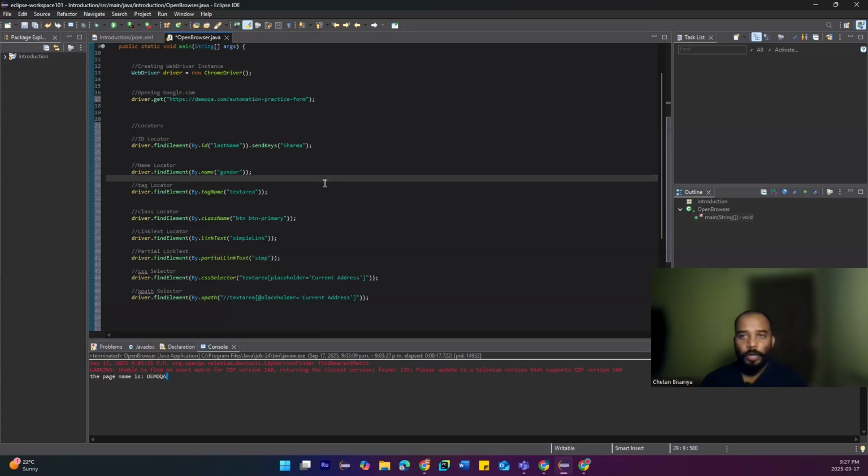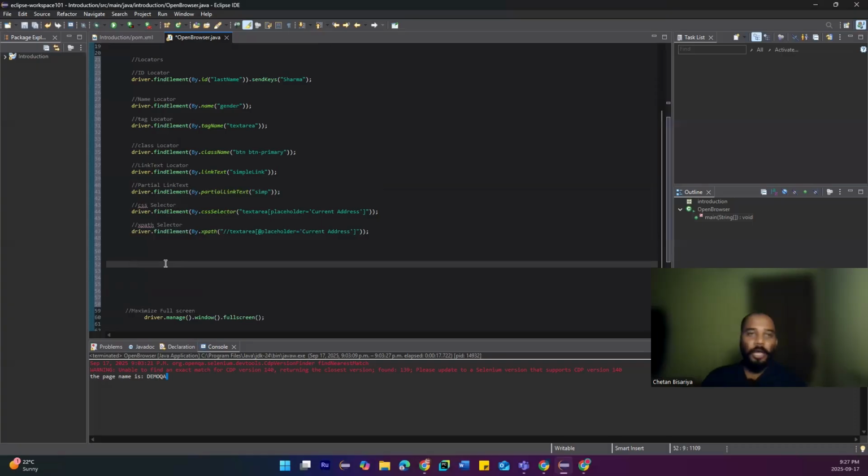You can go ahead and practice it. You can just write these tags up now. And in the next video, we will be using these tags on the form which I showed you. So we will be sending keys, entering a name, selecting gender, submitting a form, writing an address. So we will be doing much of it. But before that, I have to teach you some methods.